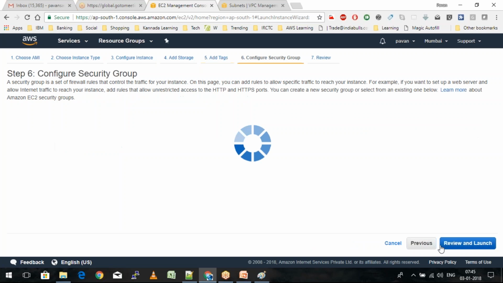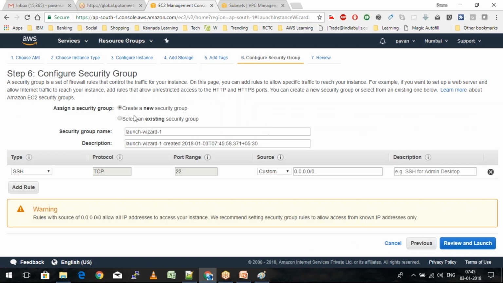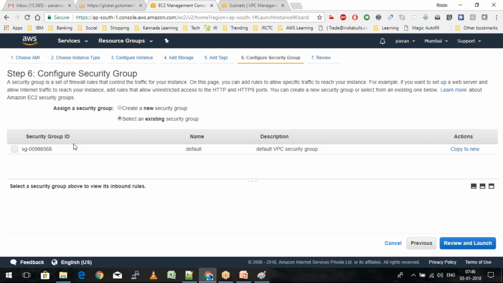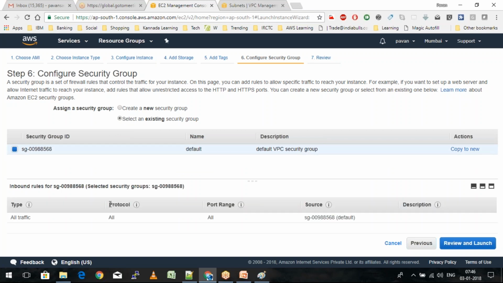Configure the security group. Since we have newly created a VPC, I'll not have any of the existing security groups yet. So the moment I create a VPC, I am going to have only one default security group that is having all inbound protocols opened up, but only for the same security group itself. As we learned about the security groups in detail during the EC2 section, we learned what is a default security group and what is a custom security group.